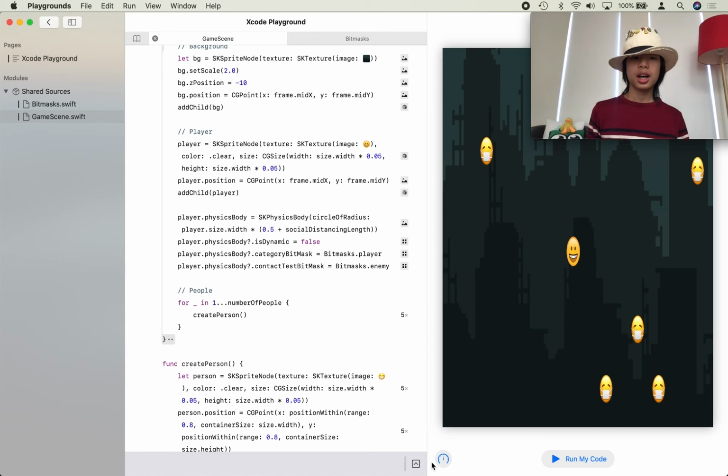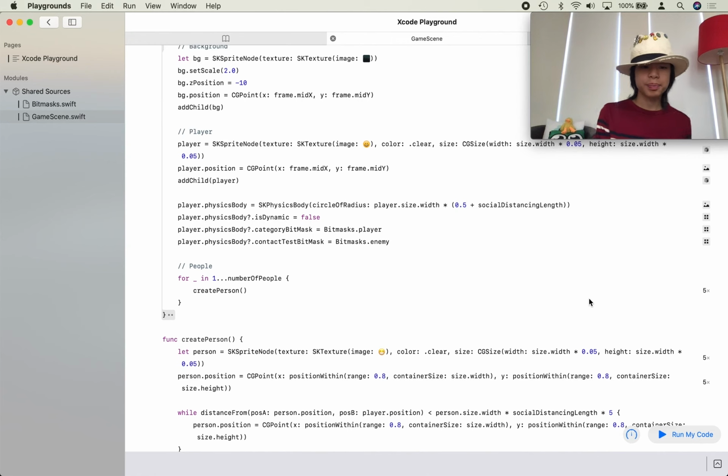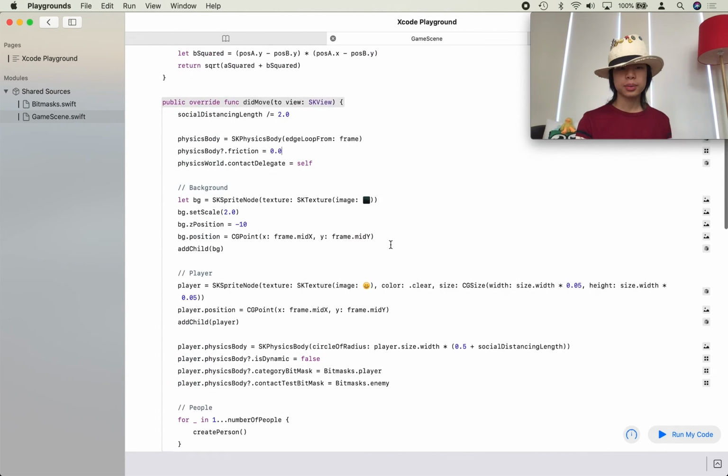Of course, there's a bit of latency and lag because I'm recording and this is Swift Playground, so it's kind of running an app inside an app, if you get what I mean. When I do my WWDC project, sometimes it crashes. But I found a way around it and it doesn't crash anymore. That's something you have to watch out for when you're making Swift Playground projects. It gets kind of slow, especially when you're recording a video like this.